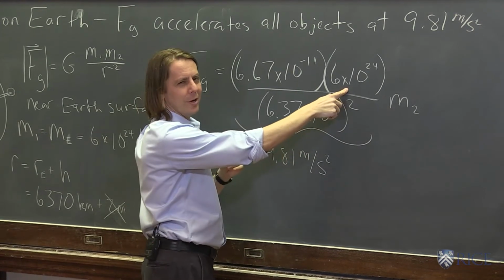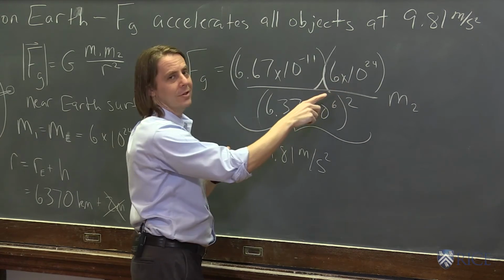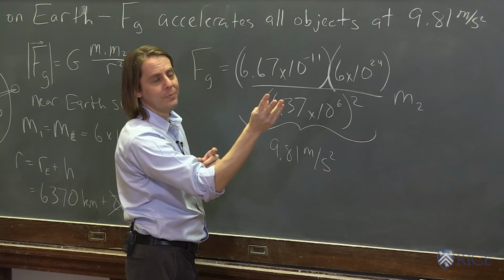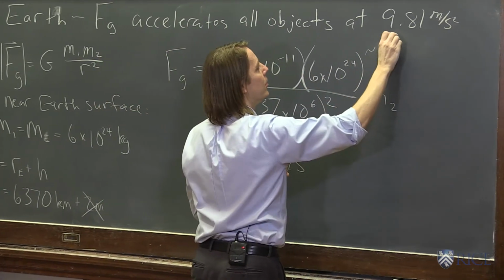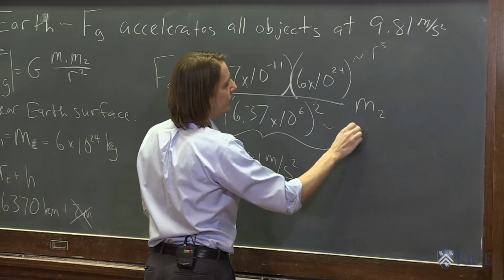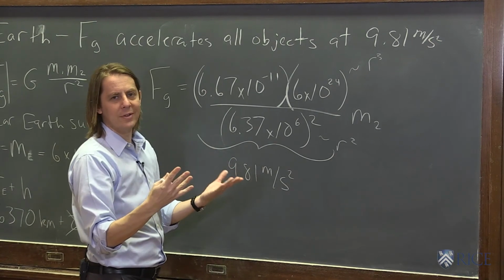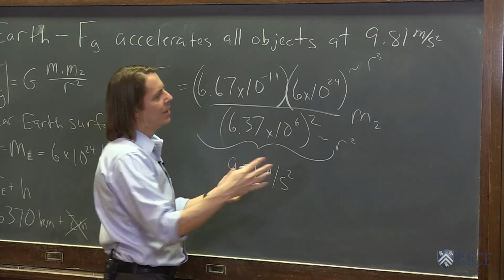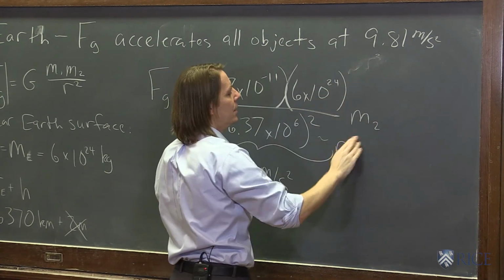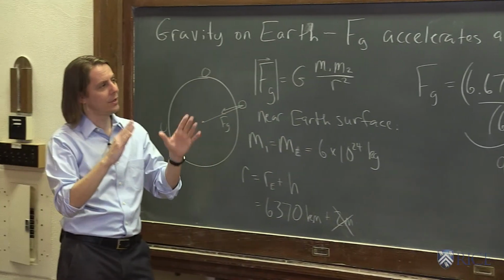But the mass would also come down. But how much? Well, if the moon is about the same density as the Earth, then the mass goes as the radius cubed, because it goes as the volume. So this goes as r cubed for any planet, and this goes as r squared. So if you have another planet with a similar rocky sort of density to ours, although density probably depends on size, you can see that it would go down as you get smaller. So it does make sense that the moon has lower gravity than we do. Okay, but that's the connection between universal gravitation and Earth surface gravity.